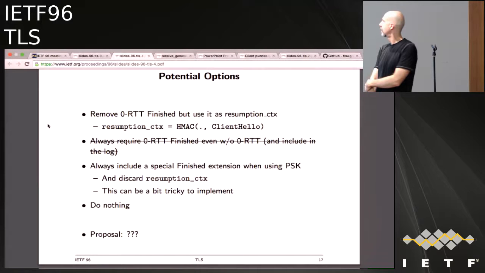This third one you'd have to write zero RTT in place of PSK here, and then all you're getting is not the security benefit, but the implementation benefit of not having to read forward to the finish. That doesn't seem like a big enough change. I think Martin had an interesting point. We haven't really analyzed what's the combinatorial explosion of what HMAC algorithm we'll use. Yeah, stuff like that.